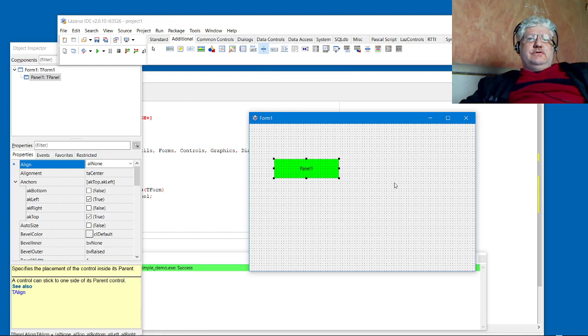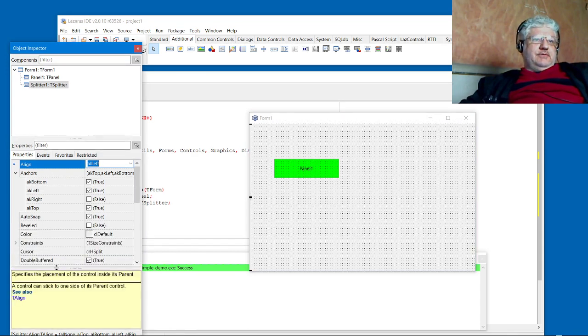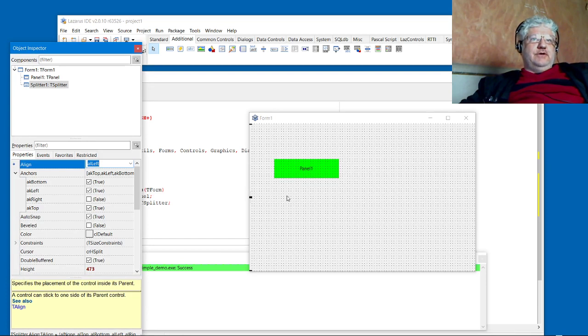The splitter will start making sense when you think about how you've used some of the applications and wondered how they're able to resize and move the components around, especially like in Lazarus here. See the splitter here, how it does this? We can do this in our own programs as well. So I'm going to show you in a simplified way how to do the same thing.